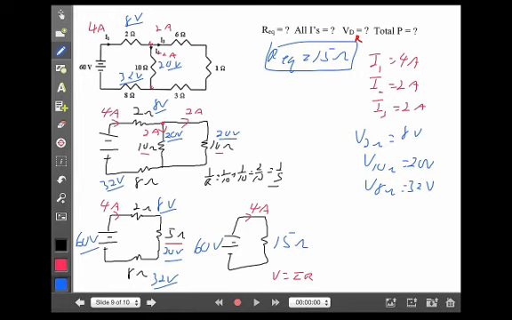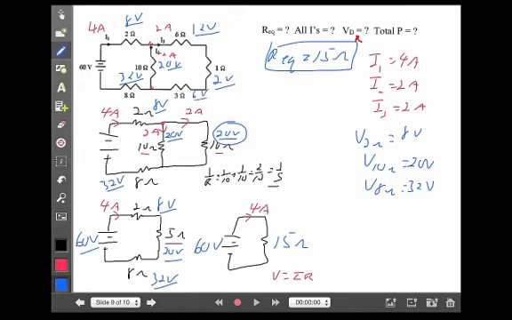Now, I have not brought back this 20 volts. I need to somehow bring it back, but I can't just put it somewhere because there's no one resistor to go at. But that 10 ohm represents a 6, 1, and a 3 in series. Now, on this previous circuit, I found current, so I'm probably going to look for voltage drops, and that's what I need to do. If I follow I3, it has 2 amps. 2 amps hits 6 ohms, must drop 12 volts. Comes around, 2 amps hits 1 ohm, must drop 2 volts. Comes around to the end, 2 amps hits 3 ohms and must drop 6 volts.